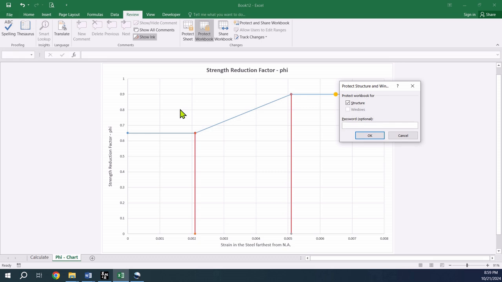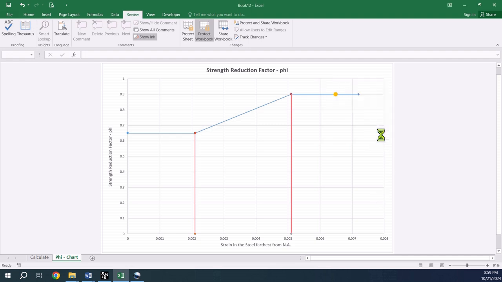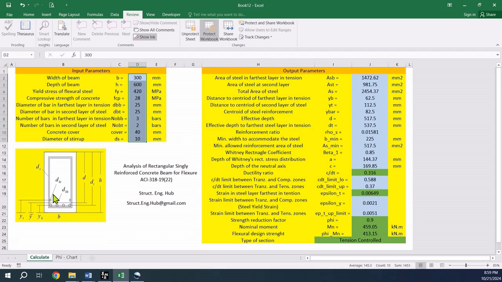Let's say we're going to use the same password, which is 1234. Click OK. Let's re-enter it, 1234. Again, try always to use rigorous passwords, but I'm just doing this now for illustration. Okay, and now the entire workbook is protected such that the user can use this template but cannot inflict changes, especially unwanted changes, to it.